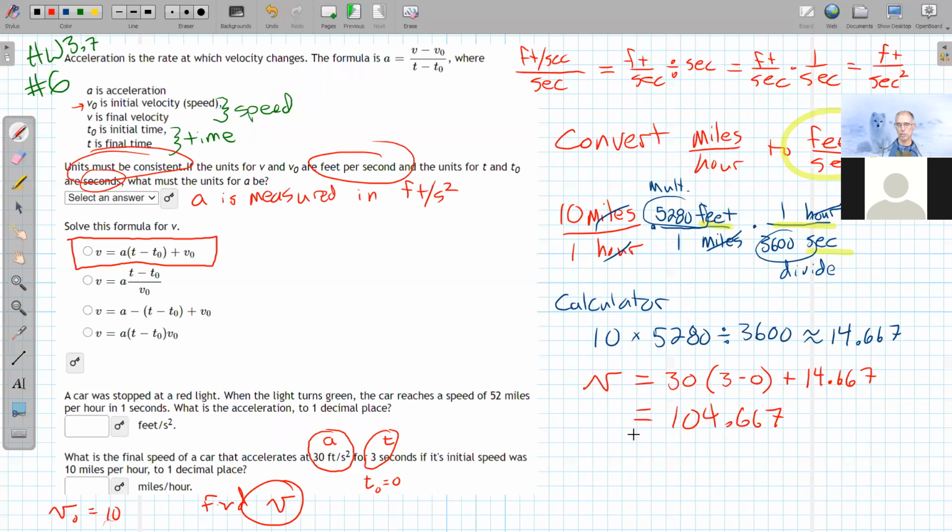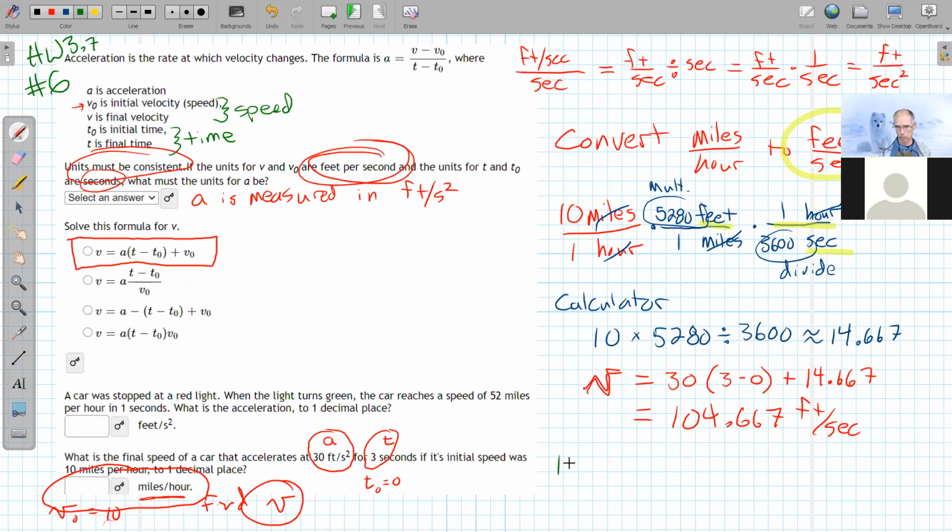All right, what does that number mean before I continue? Well, I calculated V, and up here it says the V's are measured in feet per second. So that number right there is feet per second. Is that my final answer here? The answer is no, because the problem says, please state your answer in miles per hour. So I got to do a conversion back. So basically I have to reverse what I did up here for the last part.